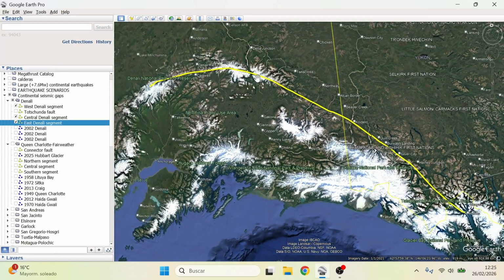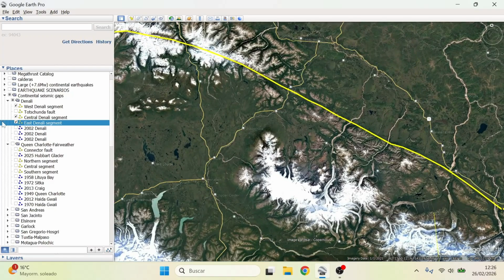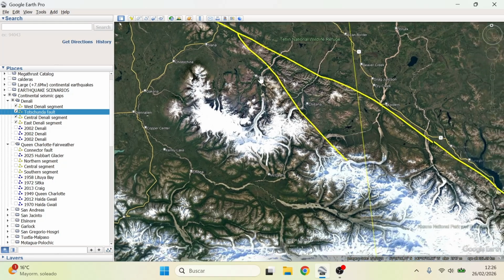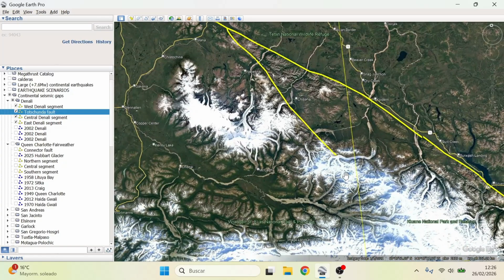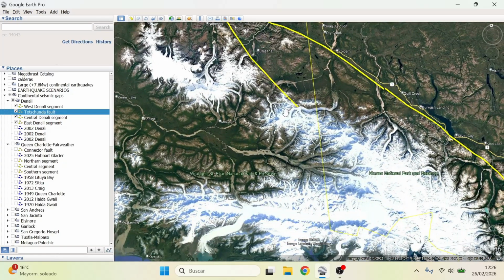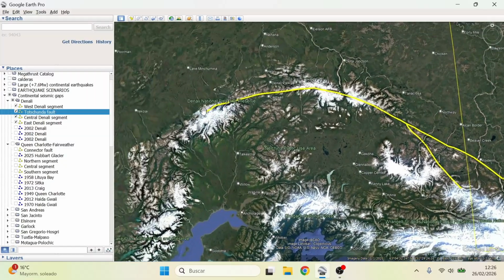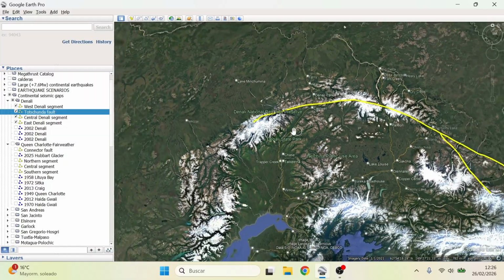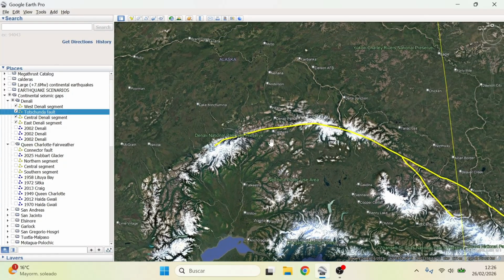And there's also another feature, another splay fault, as you may sometimes see it called, which is the Totschunda fault, which runs from the central part of the Denali fault all the way down to the Hubbard Glacier region. So this is the main part of the fault line, which is dominantly strike slip motion.